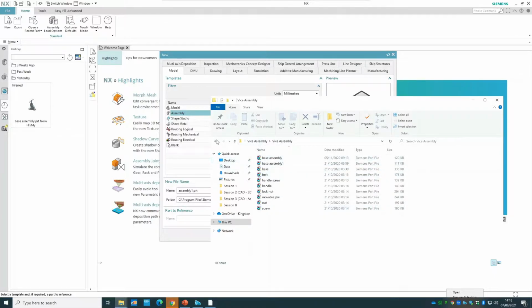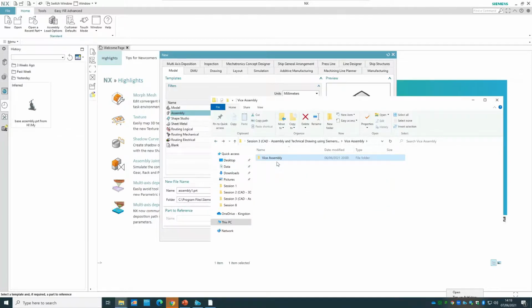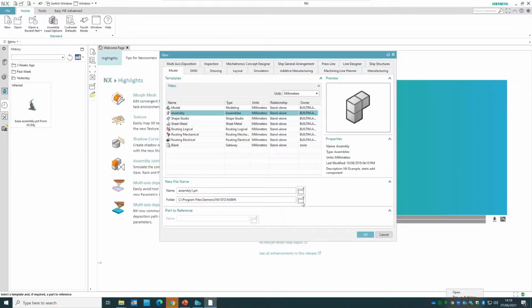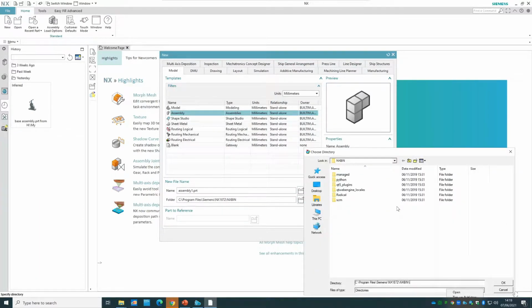But if the assembly file is outside of this folder, or each individual component is in a different folder, which is what I usually see from students, for instance one file on the desktop, one in documents, another somewhere else, once they move them around, the linkage is no longer valid, your file won't open and you get an error, and this is quite common. So it's really important that the file you save is in the same location as the rest of your components.